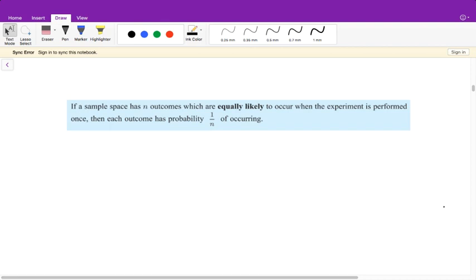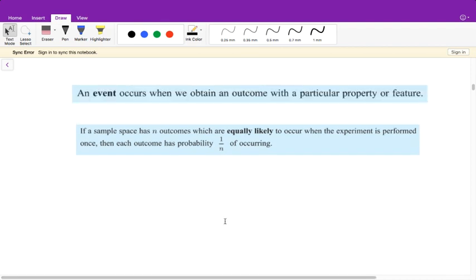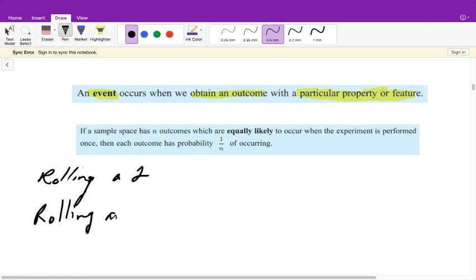All right, so now let's just talk about real quick the formula that we have for this. Sorry, I just wanted to add this definition with it as well. And then we're going to talk about a little bit more that little fraction that we wrote up. So remember, an event occurs when we obtain an outcome with a particular property or feature. So in the time before, we were rolling a 2. So the event that we were looking for was rolling a 2. All right, but the event can be one thing like rolling a 2, or the event can be something like rolling an even number. All right, each of these are events that are taking place. The difference is when we are just saying a 2, we have one possible outcome that can happen with the 2, and one thing that we have to take into account.